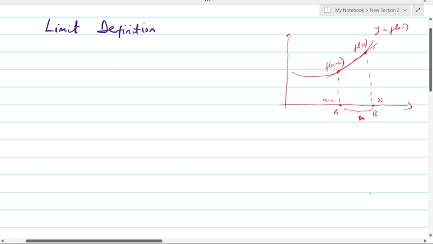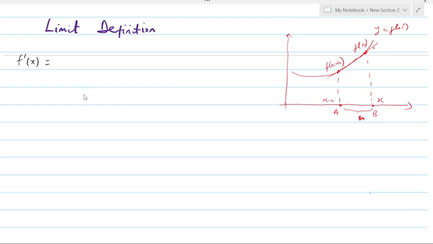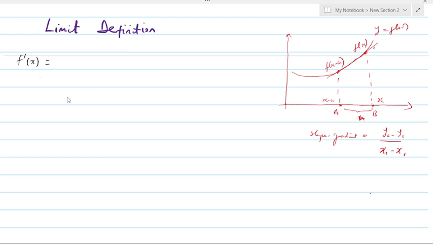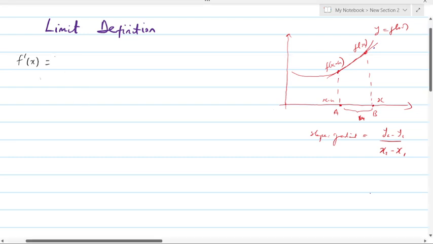Now our slope, which you call gradient, is the same thing as your f prime of x. Let me write this. Your slope is also equal to your gradient. It's equal to y2 minus y1 over x2 minus x1. And it's also equal to your differentiation. So we have our limit as h tends to 0.